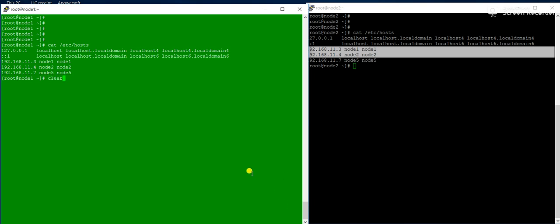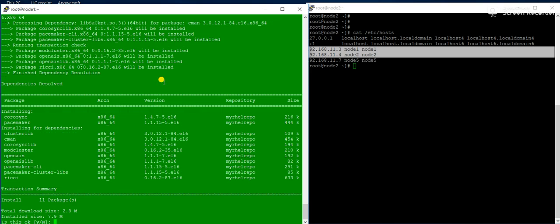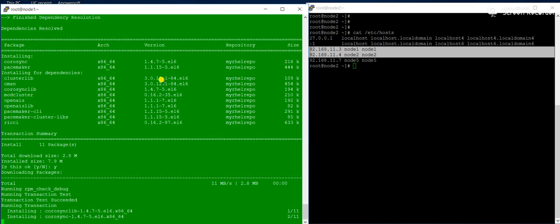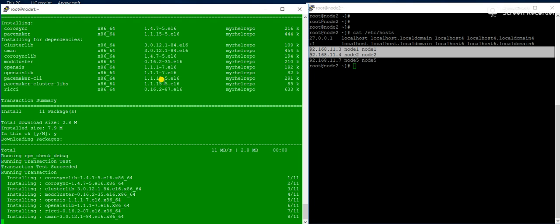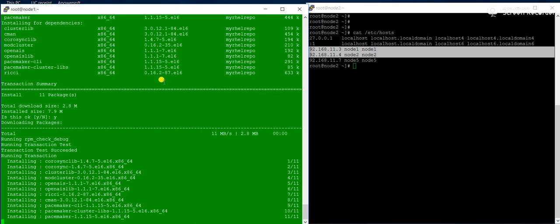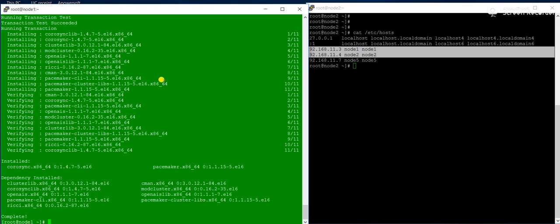So this is the command: yum install pacemaker corosync then crmsh. I'll press yes. It is getting installed. We'll install the cluster packages on both nodes, node 1 as well as node 2.